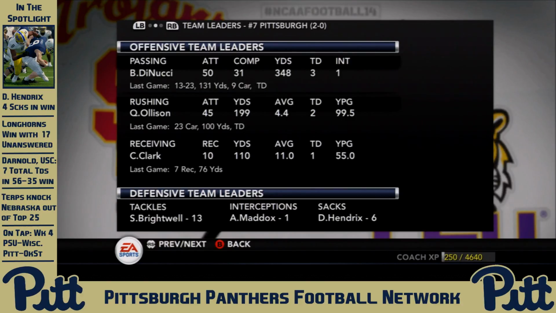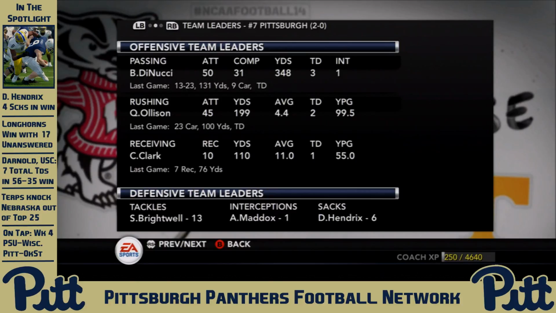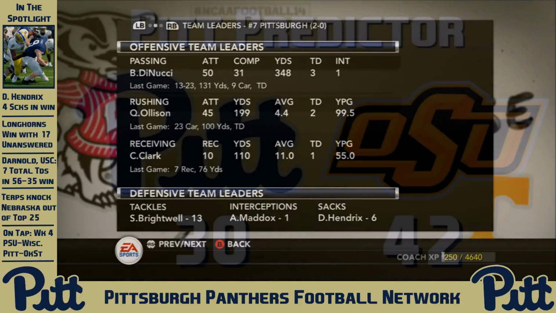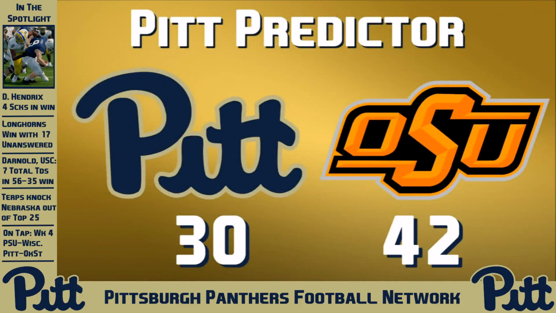Quadri Olson will be the key here. He's got 200 yards through 2 games this season. Of course, the big thing the Panthers need is Quadri Henderson and Jester Weah. Their 2 impact receivers really need to make themselves available and come into the game for the Panthers to have a chance to win. So our prediction for this matchup is going to be the Pitt Panthers here at home.